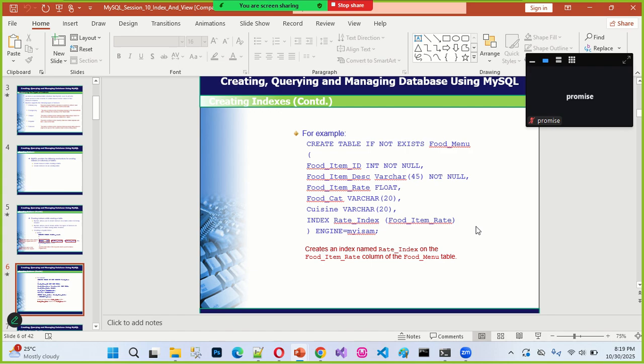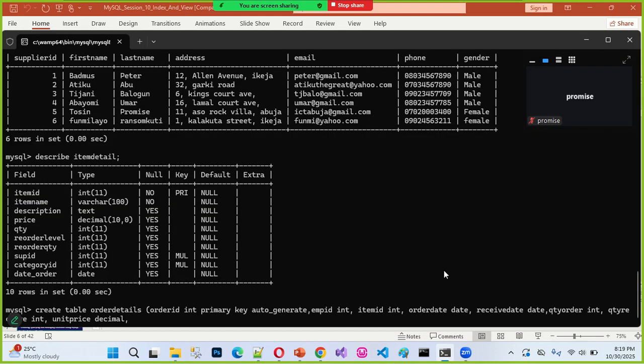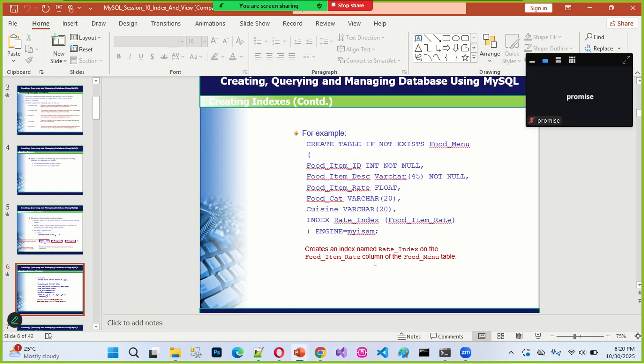Later, I will now update the table to index on the second column. That's how I want to do it now. So returning backward here, I will now specify the index I'm going to use by saying index. When I say the index keyword, I will now specify the name I'm giving to this index. I will call it order_detail_index. That means this index name is going to be index for order detail.